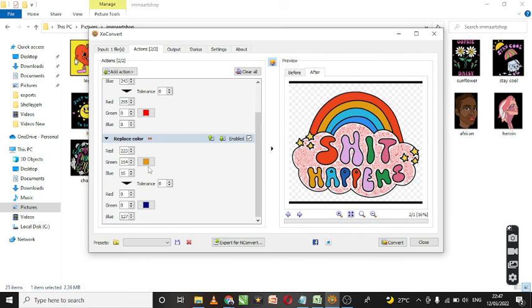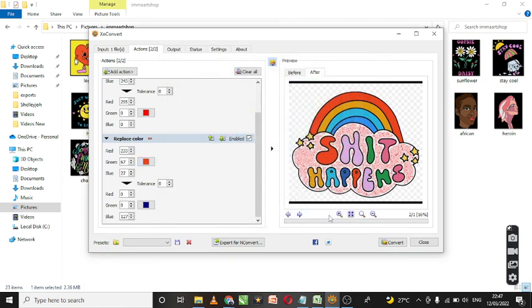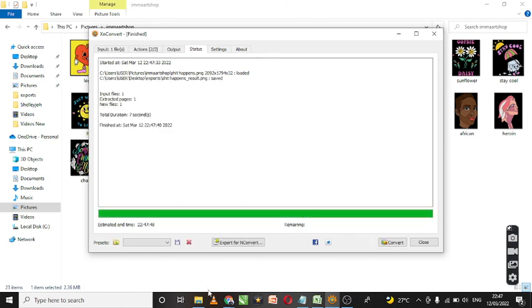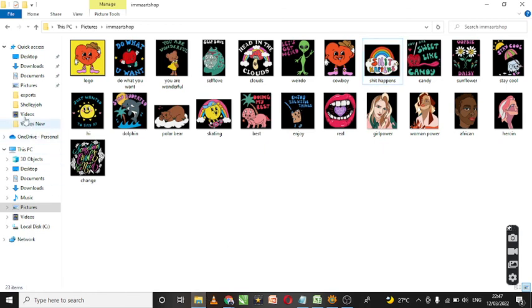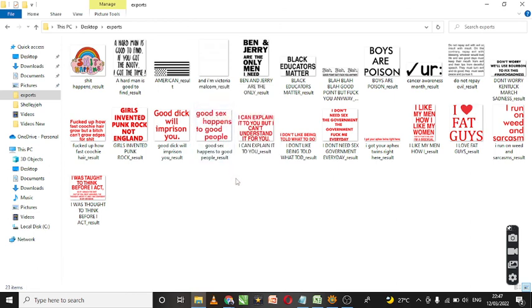Okay, it didn't work for that. Let's pick this other one. Say okay. You can see it kind of worked. So that's how you go about doing multiple edits on one particular design. I hope that was clear enough. So after all of this, I'm just going to convert. And that's pretty much done. So over here, export, you can see that design is here.